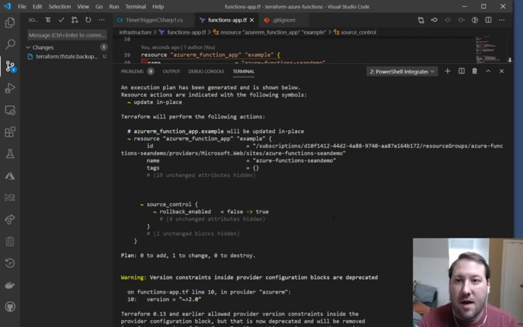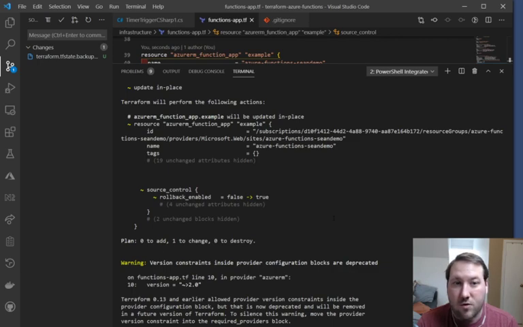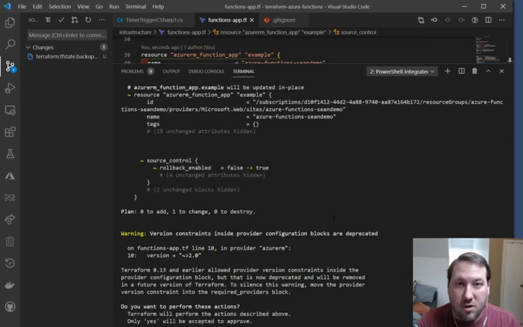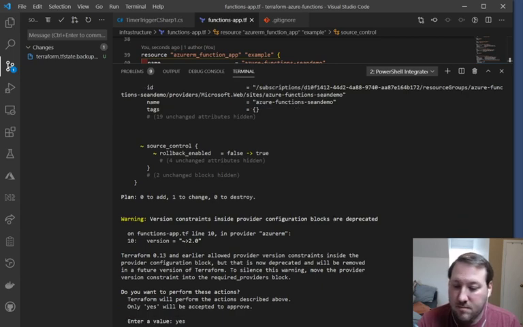Since we got the other two done successfully, hopefully this setting changed successfully, and now we're in sync between what we want, which is what's defined in our Terraform settings, and what we have in our current state. So Terraform is closing the gap right now, and hopefully we'll see that setting is set correctly. If not, quite frankly, for the sake of this broadcast, I might just change it back and move on, because I'm not super concerned about the setting. I just flipped that switch on rollback enabled for the heck of it.